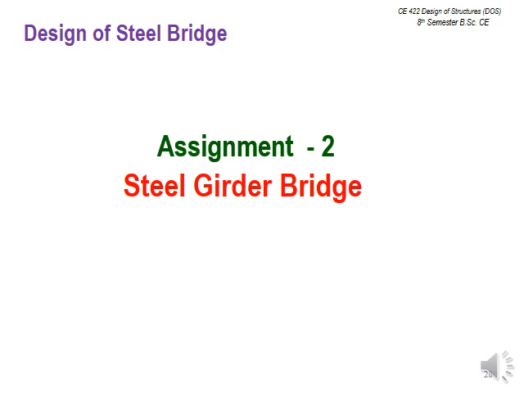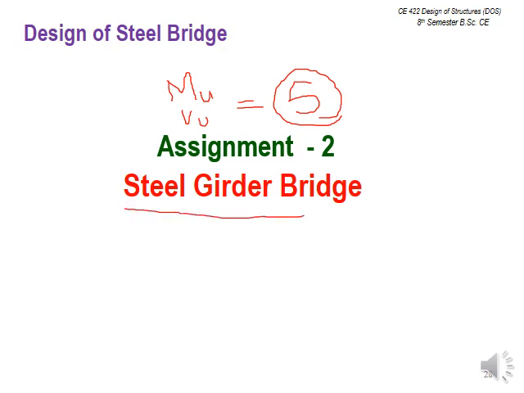So this is your assignment, guys, that after completing till that particular point, after calculating MU and VU for all of the 5 stringers, not the stringers, the girders. Okay, for all of the 5 girders you have to provide the same section. And that you are going to provide by designing it, by using this MU and VU calculated till the last slide. So this is your assignment number 2.